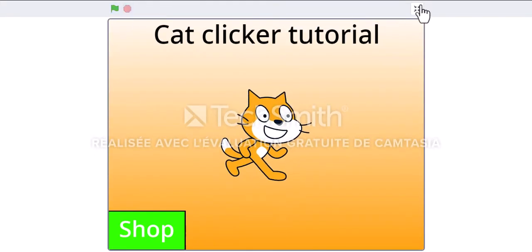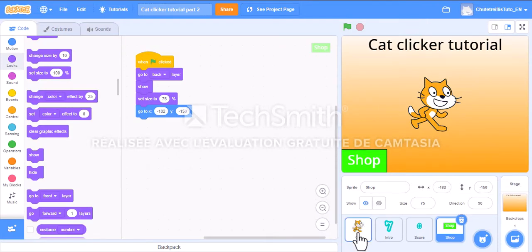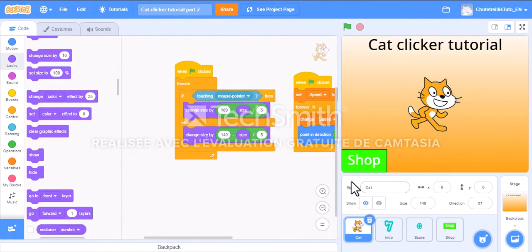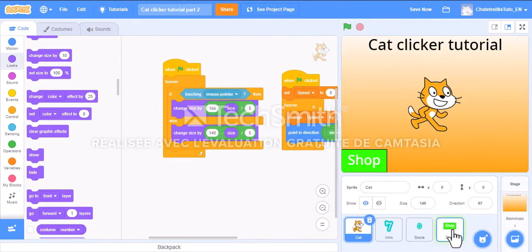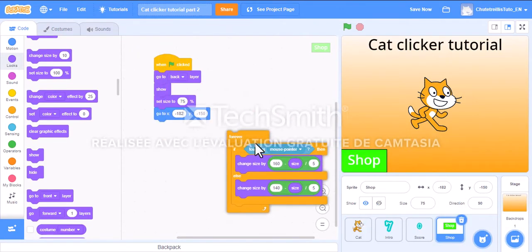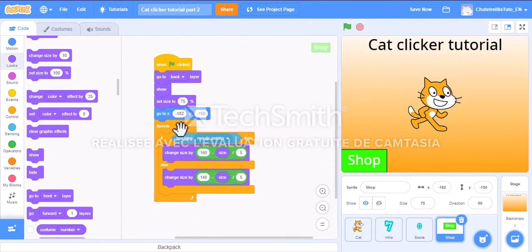Just added an icon. So what I like to do is copy the script onto the shop sprite and make this. And also change the size to the size you want if touching mouse pointer, if else. So here we'll put 95.